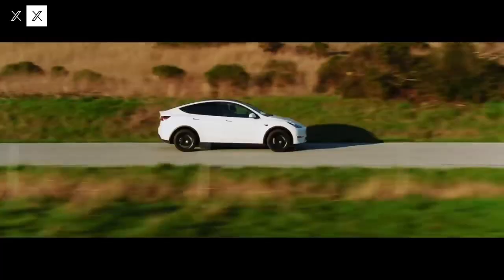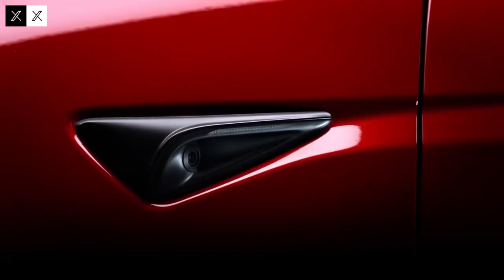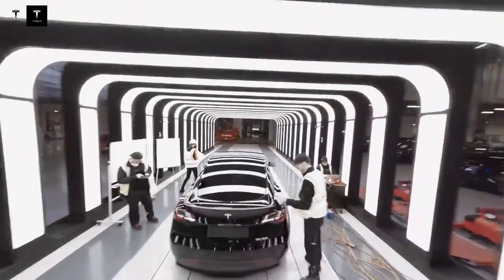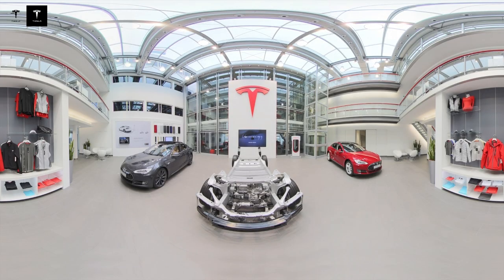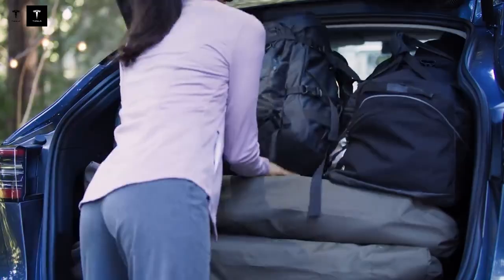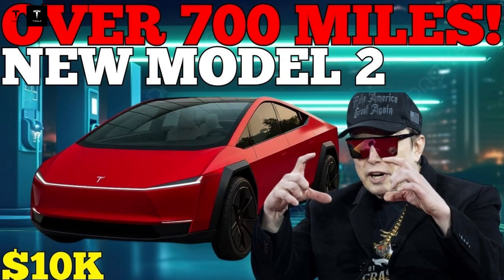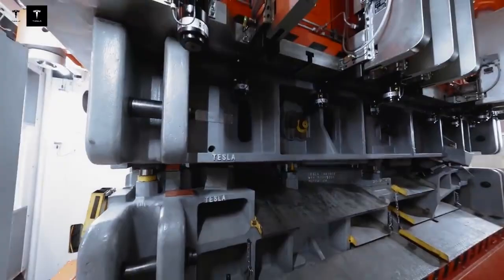This reduction in length was not accompanied by a sacrifice in usability or comfort. With a width of 1.85 meters, the car feels stable, planted, and unexpectedly spacious inside. Tesla made a clever move — smaller where it matters for the city, bigger where it matters for the people. The most surprising trick lies in the interior packaging. From the outside, the Model 2 seems like a neat urban car, but once you open the trunk, you discover a capacity of 380 liters, outperforming even larger competitors like the BYD Dolphin. School bags, strollers, groceries — Tesla's engineers have achieved a rare feat: a car that fits the city without squeezing the driver's lifestyle.